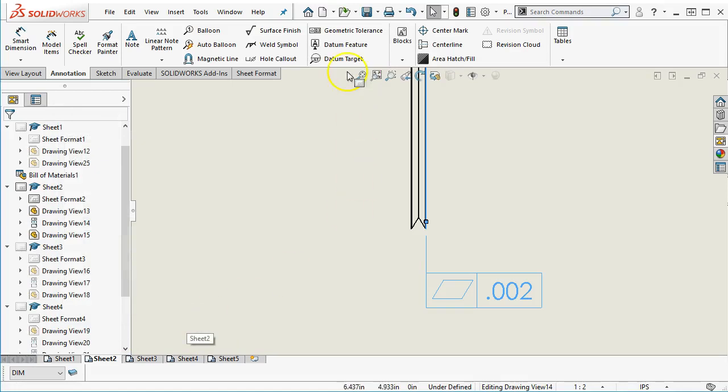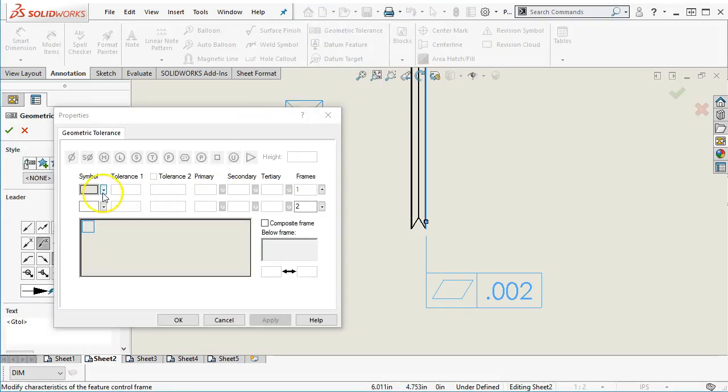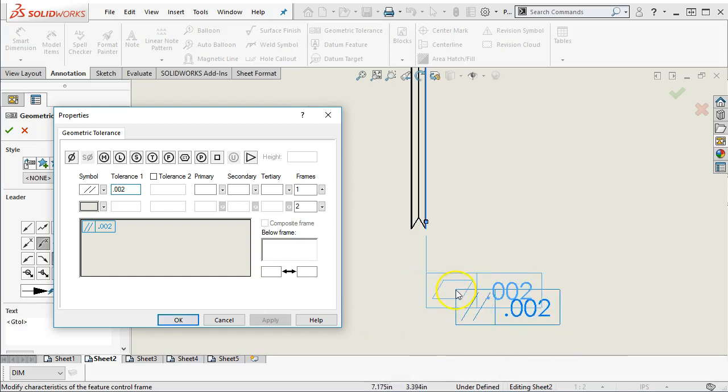Okay, so 2 thousandths. We go back in, and then this one is going to be parallelism, which is third over, second one down. And I'm just going to stay with that one. Oh, and what am I relating it to? I have to have that datum now. The form doesn't get a datum.